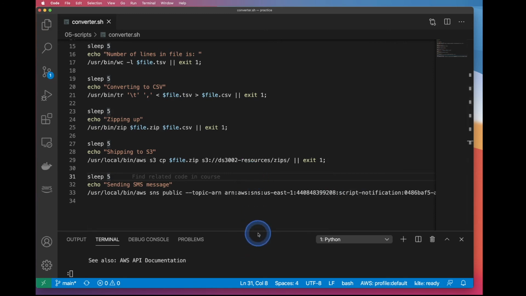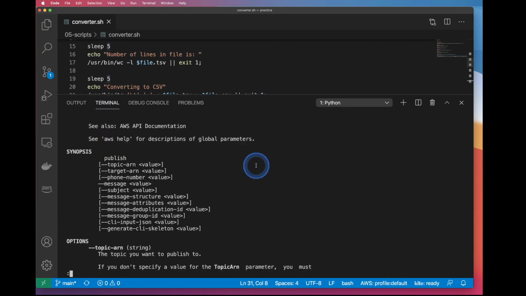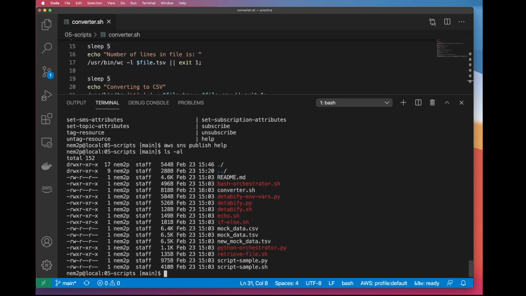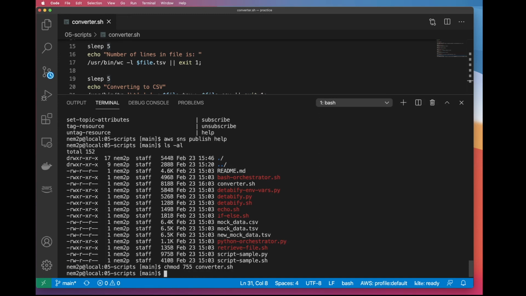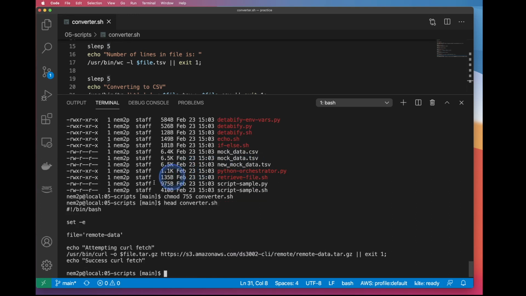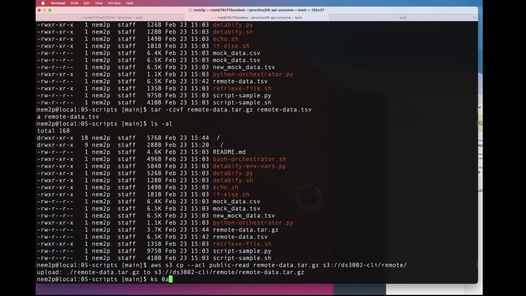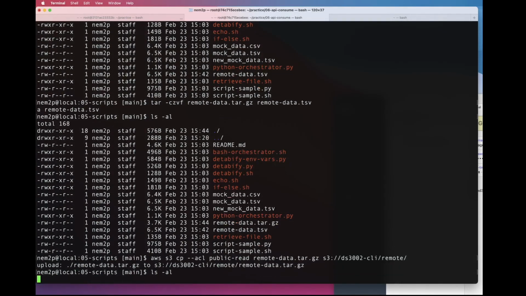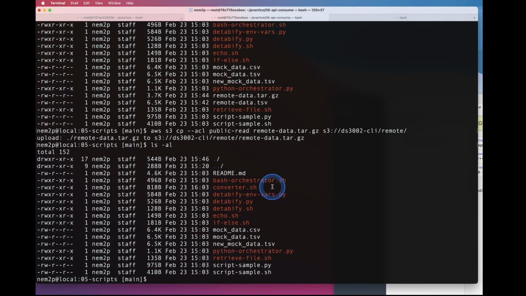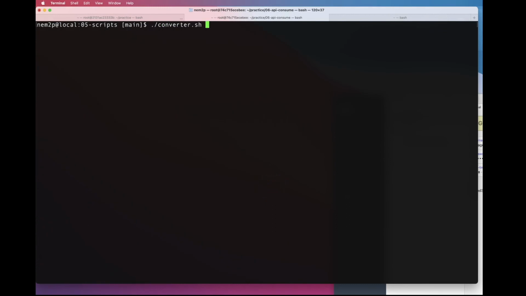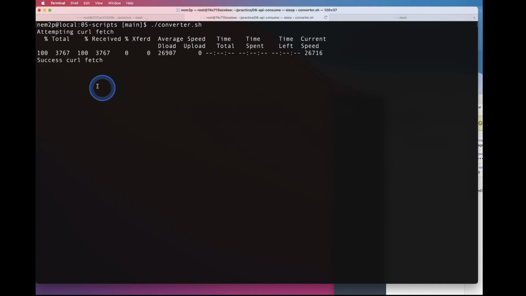And so let me quit that. And we're now to converter. So I'm going to chmod that to 755, converter. And I'm going to look at the head of that. And my bin bash is just fine. So, okay. Maybe I'll switch over to console. Sorry, fingers askew there. Yeah, so converter is here. So let's go ahead and fire it off, complete with waits and everything like that.